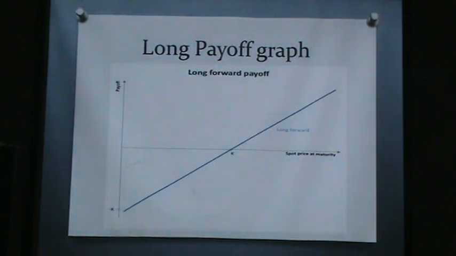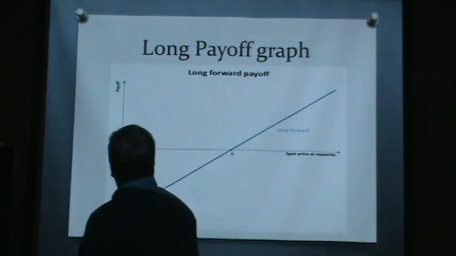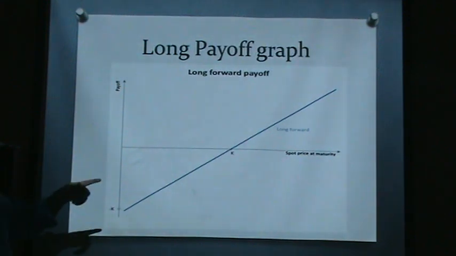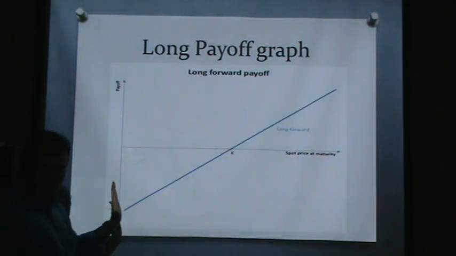So then we start to talk about the payoffs of these contracts. From the point of view of the person who is what we'll call long in the contract, that is the person who would benefit if the price went higher than the value K. Whatever the agreed upon price in the future is, if you're long on it, that means you're the person who has to buy this thing. You hope that a year from now, or whatever the time when it expires, the price is higher than K. And everything above K is a profit to you. Everything below K would be a loss to you.